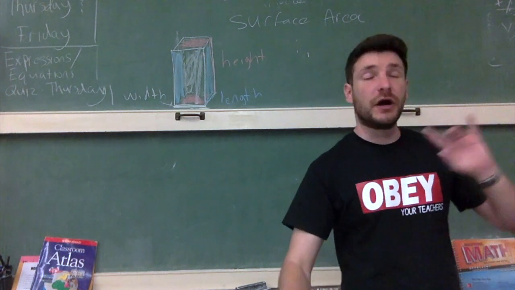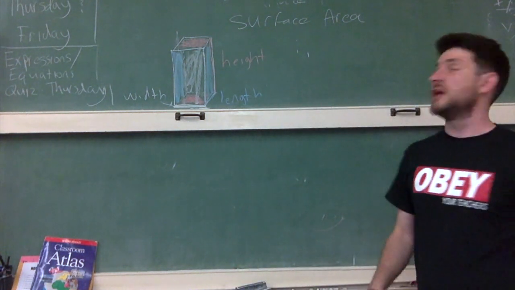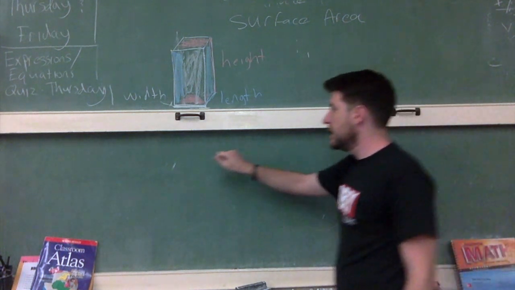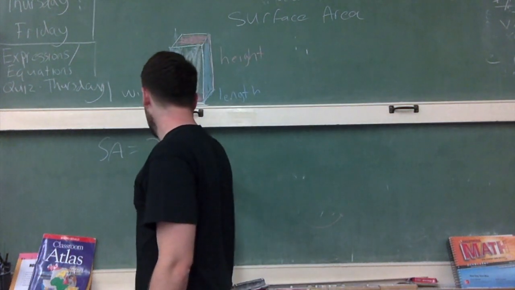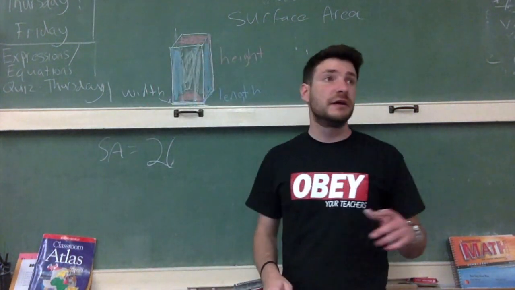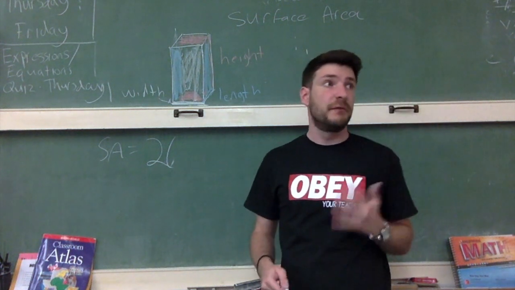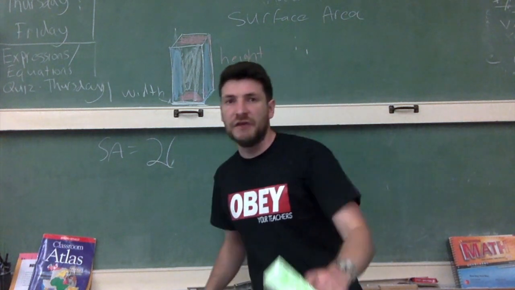And I'll show you the whole formula and you're going to see. But first, let's take a look at finding each one. So, write up my formula for me right now. Surface area equals 2, parentheses, remember we're multiplying. When we find the area of each side, we want to multiply it by 2, because there's another side that matches it. So 2, and then we want to find the area of each one.